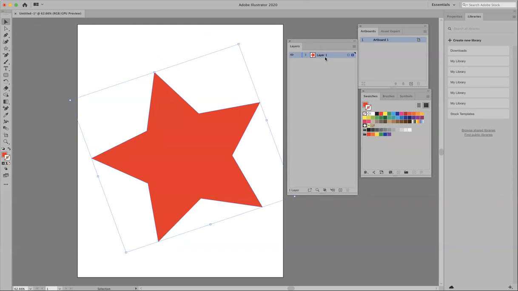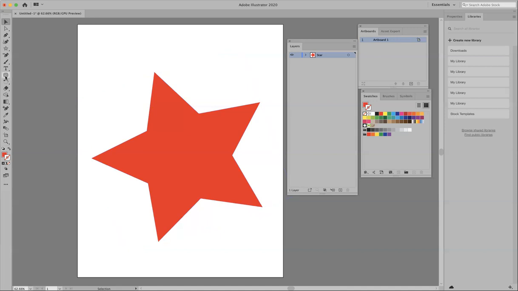The Layer 1 will be a default layer. You can always rename this layer. If you just double click right on top of it, you can rename it, hit return or enter to enter the new name. The layer will be assigned a color, which is this little block here. And you can hide this layer if you want to by just clicking this little eyeball. All right, so we created this star. It's on this first layer.